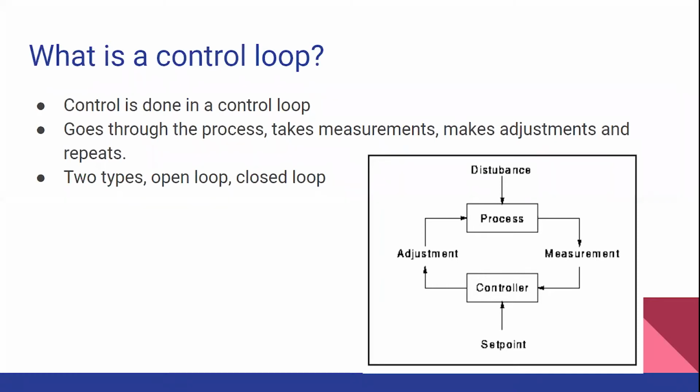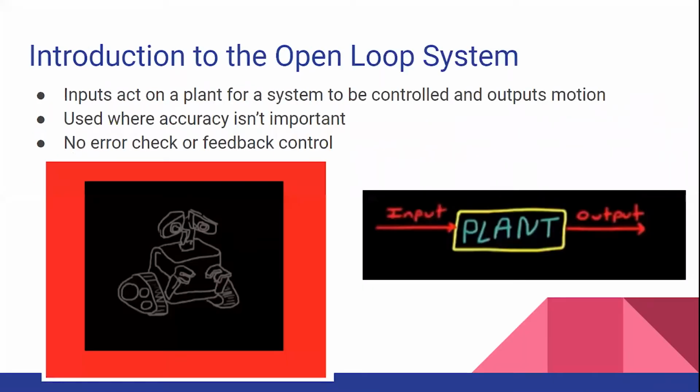Generally, there are two types of loops. There's the open loop and the closed loop, and we're going to discuss that. So open loops are just in and out type things. Like your light bulb on and off, lights in any fashion just on and off, unless you have those smart lights where you leave the room and they turn off by themselves, where normally you just turn them off, right?